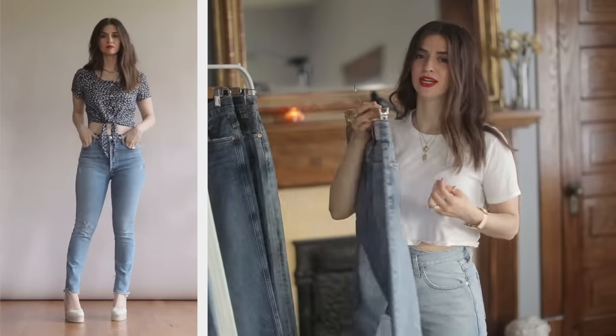Next is the pinch waist high rise kick crop, which is an 80s dream. I think that there's so many things about it that are sort of this old school vibe, and yet it still is an incredibly classic jean. So one thing that's really cool for anybody out there who is hourglass or pear shaped is that these ones are true to their name. They have a pinch waist, which means that they're going to be much tighter across your waistline, and then they're going to get wider and have this beautiful curve.